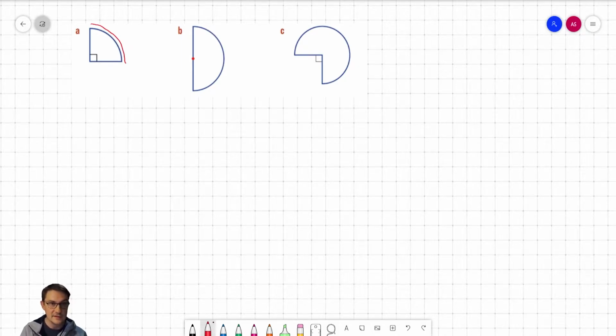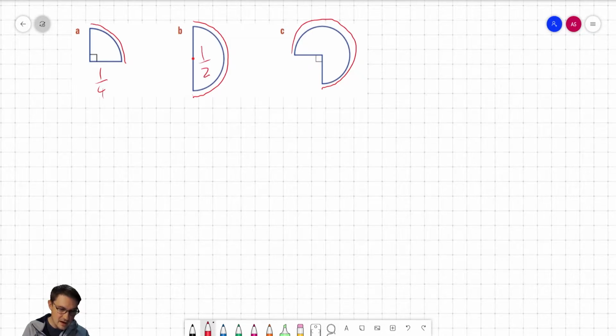Now, in these examples, we've got different size parts of a circle where we need to understand the portions that we have. In the first example, this is going to be a quarter of a circle. In the second example, we have half of a circle. And in the last example, we've got a third of the circle. In finding the perimeter of each of these, we're going to have to use one of those circle formulas and then multiply it by the fraction that we have.